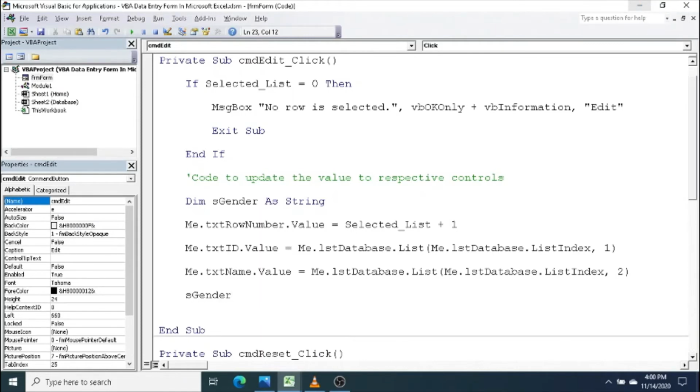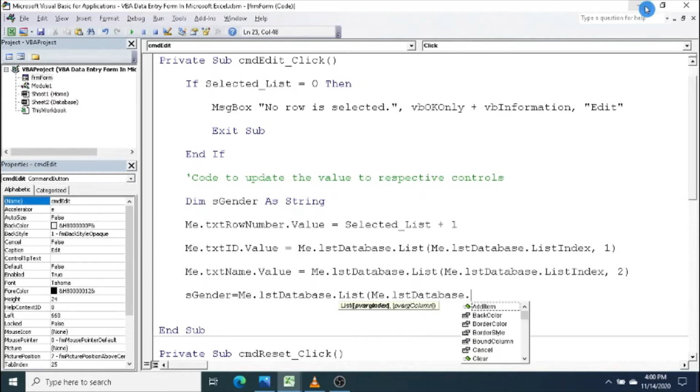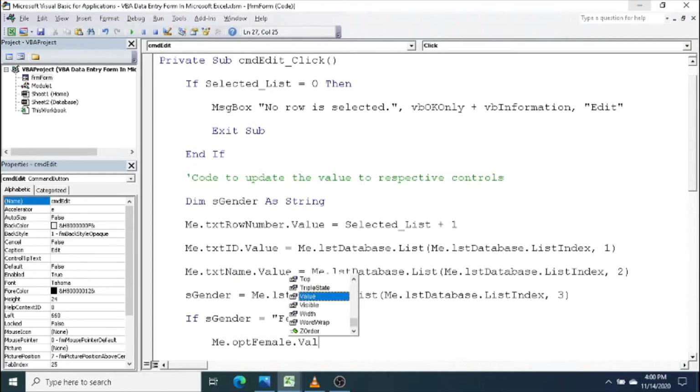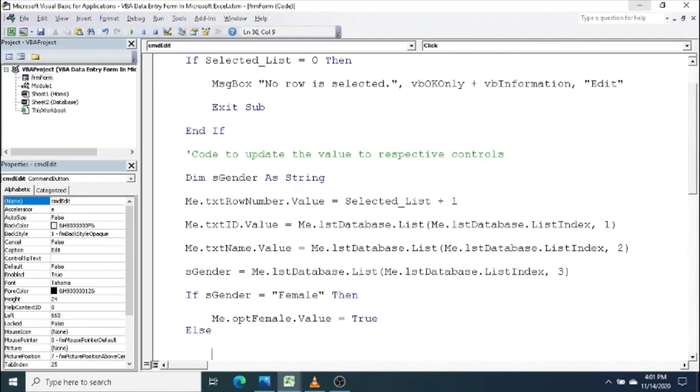Gender equals Me.lstDatabase.List(Me.lstDatabase.ListIndex), gender. If gender equals female, then Me.optFemale.Value equals true, else Me.optMale.Value equals true, End If.